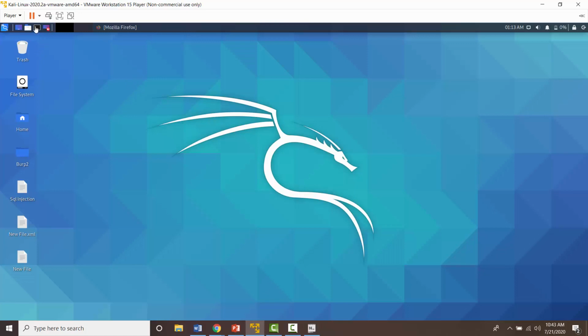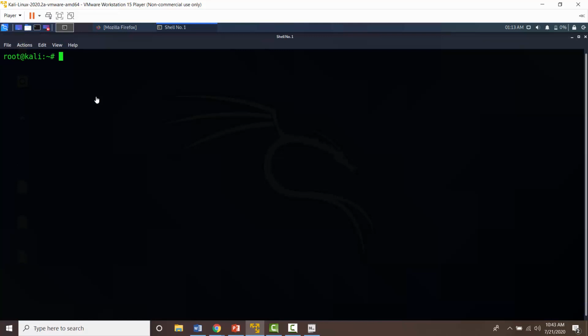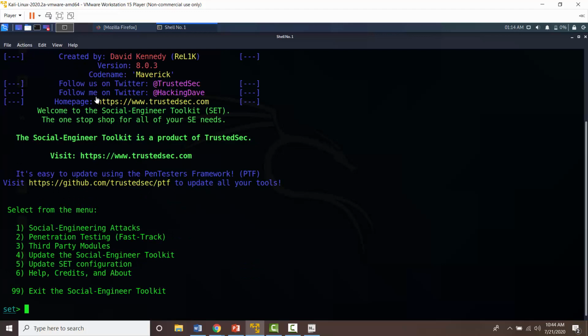Okay, so I'll open my terminal. If you're familiar with Kali Linux, you know what terminal means. Basically, it's like the command prompt in your Windows. In Kali Linux, or any Linux flavor, we call it a terminal. So for phishing, we are going to use the SE toolkit. I'm going to use the SE toolkit for this particular demonstration. SE toolkit comes as a pre-installed utility in your Kali Linux machine. Right now, I'm using the 2020.2a version of Kali Linux. You can use any version from 2019 or 2020.